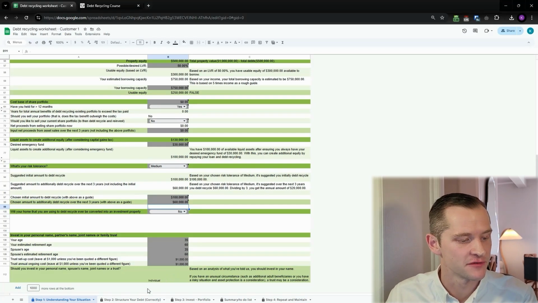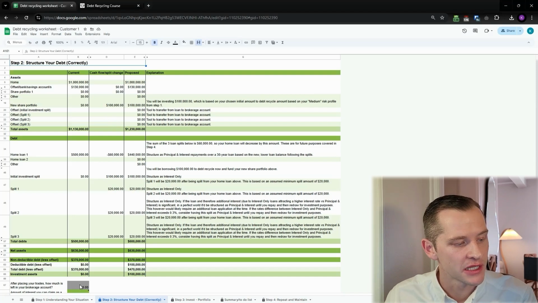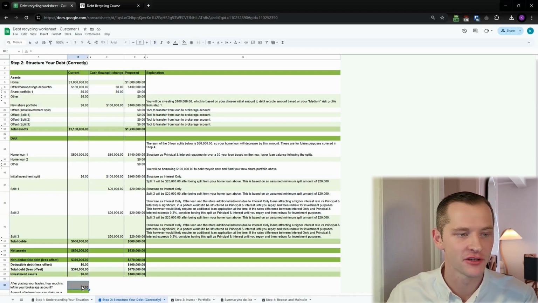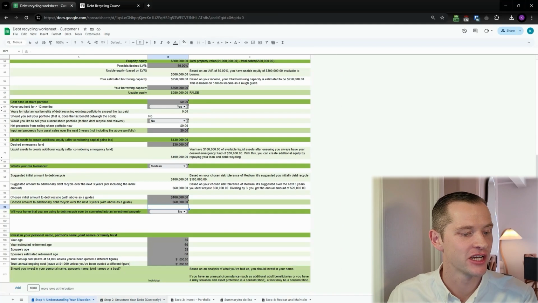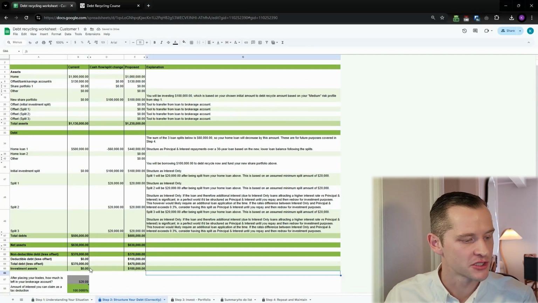Here it says individual. So you can see that it updates and gives instructions in terms of the different splits for this situation. And similarly, where there are leftover funds, it prompts that. Throughout the worksheet, anything grey is an input. If there are funds left over in the brokerage account, let's say there's $20 left, it will prompt that to make sure that you're not claiming 100%. So in this case, it's 99.98 or close enough.